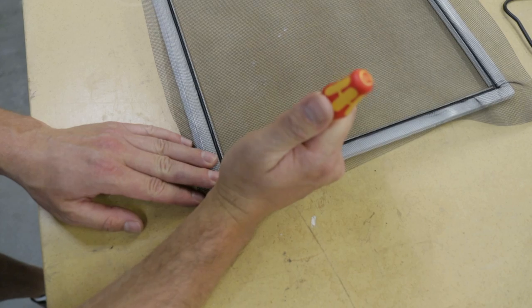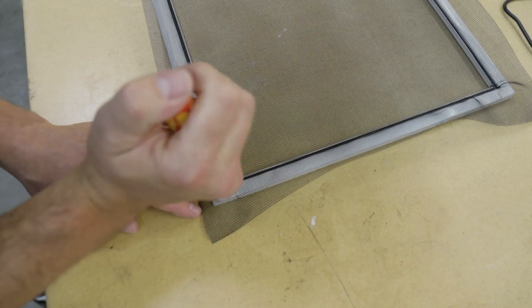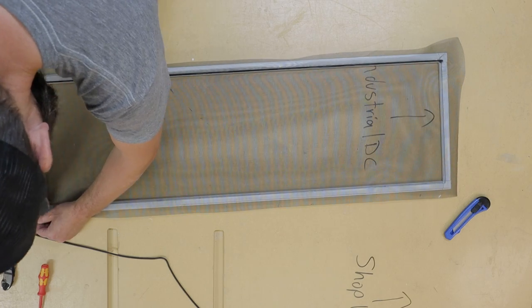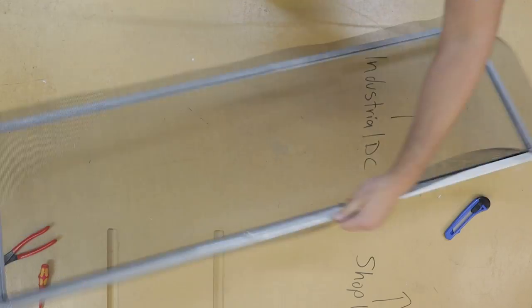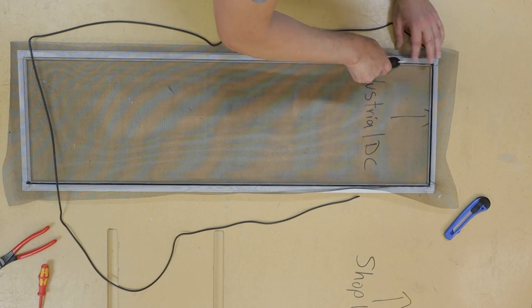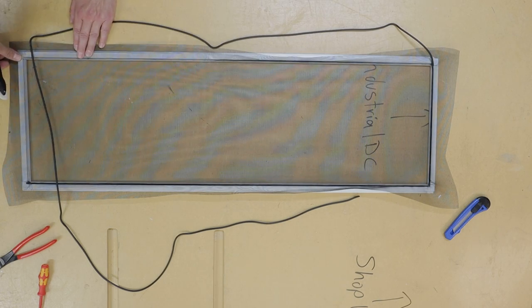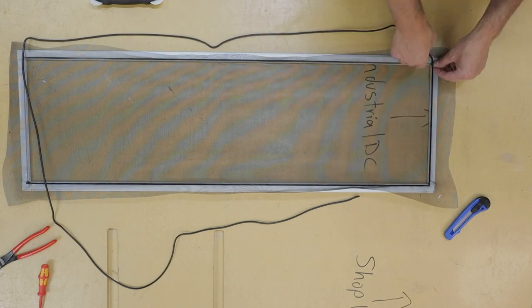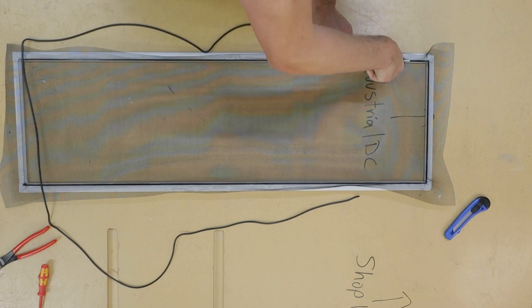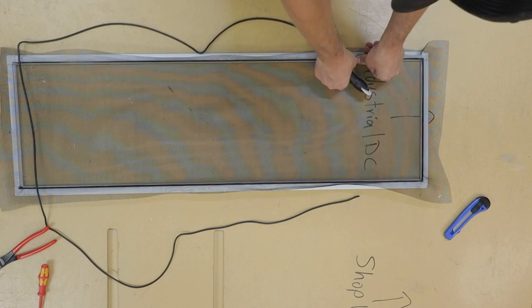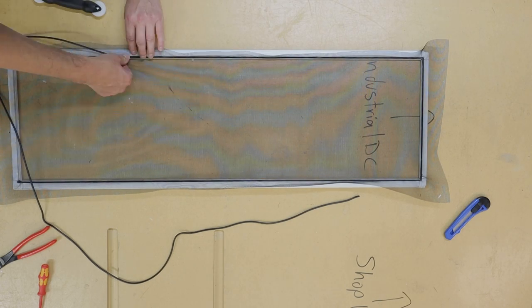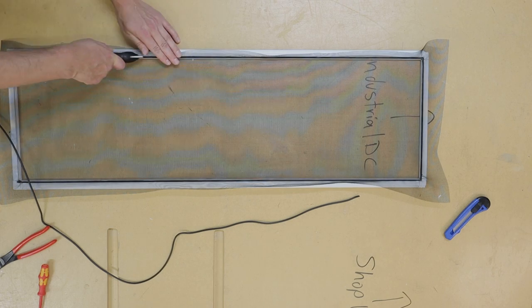Work your way around again, just pushing it in kind of finger tight and then using the spline tool to roll it in deeper. Now as you're coming around the opposite side, the last thing you want to do is start pulling the screen too tight, because it's going to bend the frame. The frame is pretty flimsy, and you'll see as you go and you push the spline in, it slightly pulls the screen over and it snugs everything up pretty nicely. The only thing you want to avoid is just having any parts of it bunched up, because that's not going to look nice.